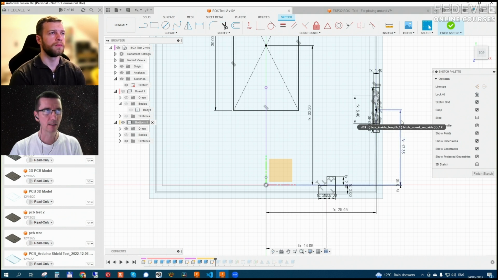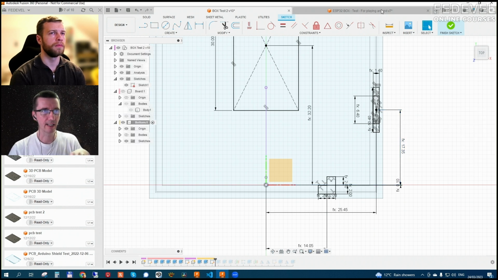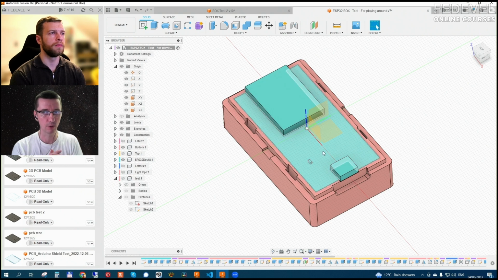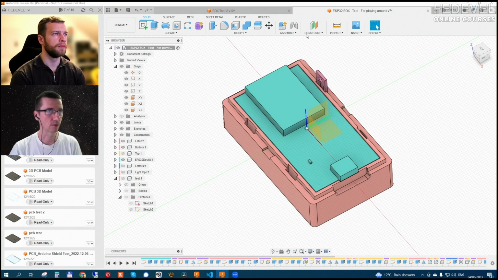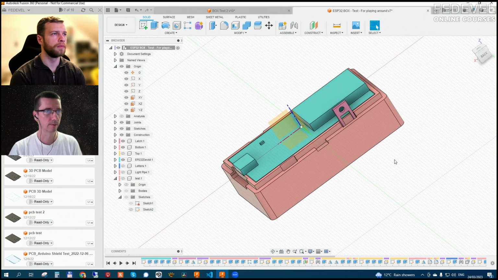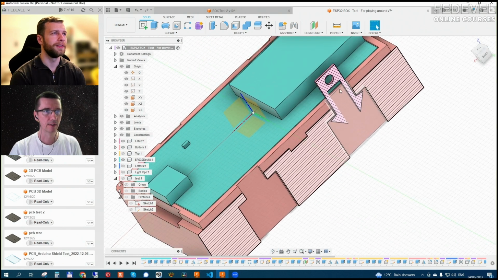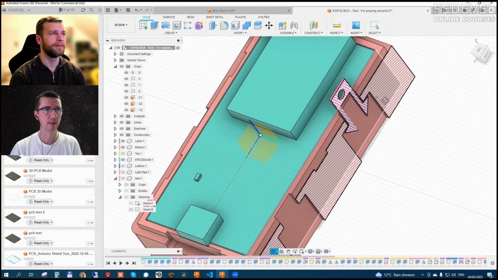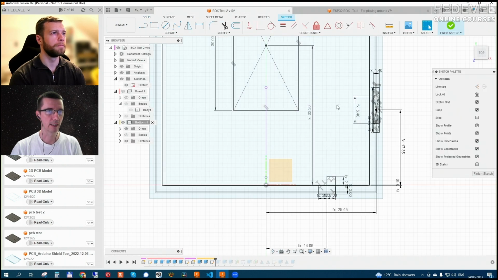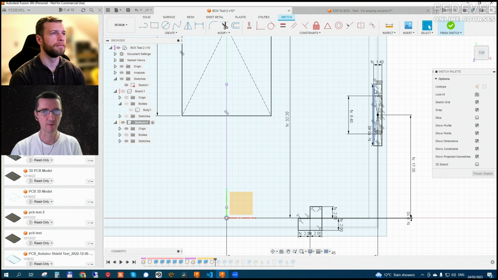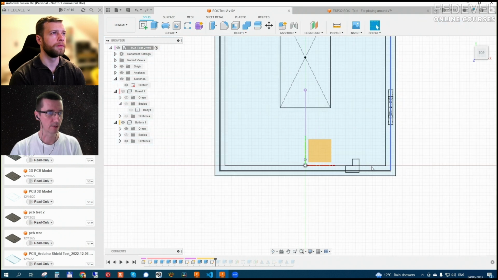So basically, ESP32 doesn't have holes for screws. So I had to come up with an idea for how to close the top and bottom together. It looks something like this. I'm going to show you. I did something like this. Okay. So this is fixed on the top, and then you can just put it together and it will clap together. Cool. Okay. So here I'm just creating the openings in the bottom for the latches.